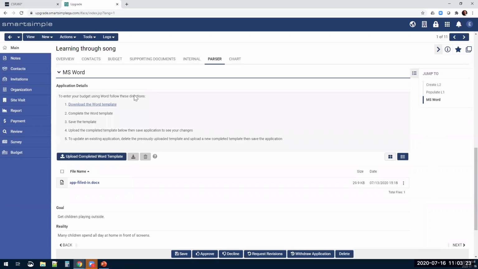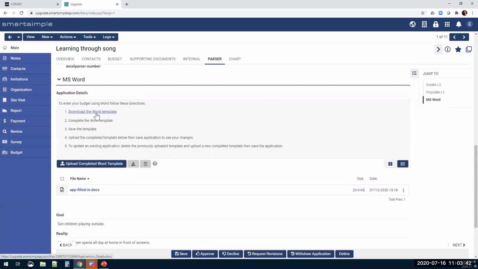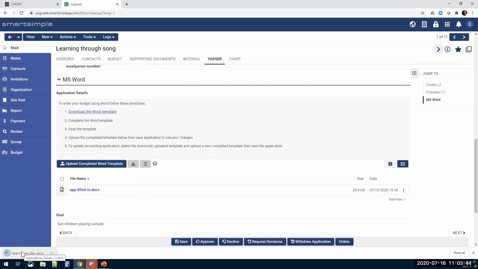What's quite common is putting an instructions section here, providing a template to download, making it obvious where people upload the data, and then having it populate fields like this.